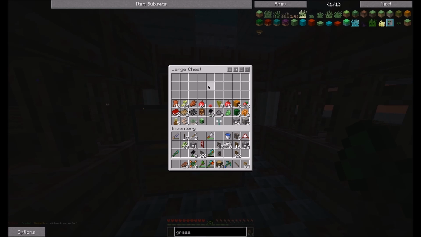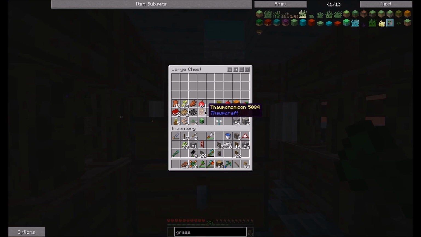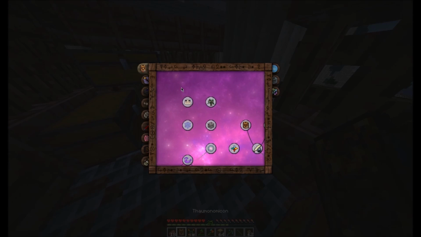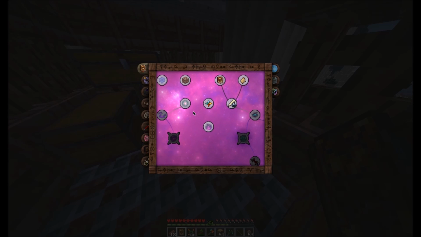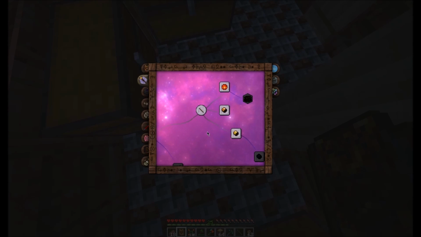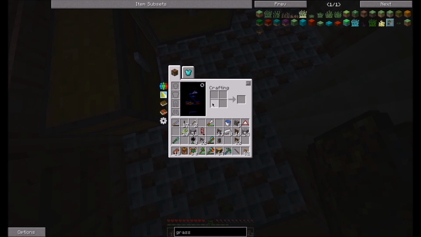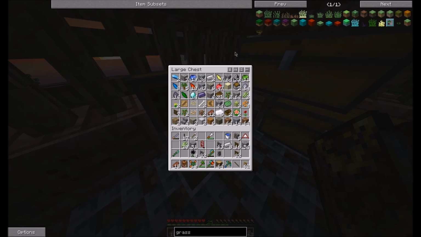Okay. So, Thaumcraft. So we need books for... Oh, we already have a Thaumonomicon. Right, that's right. I found it in one of those thingies, didn't I? Right. Okay then, that's cool. So let's see if we can research nitor in a matter of moments. So we need scribing tools, right. So for that we need a mortar and pestle.